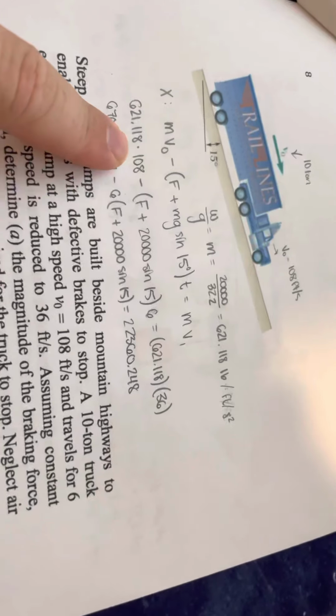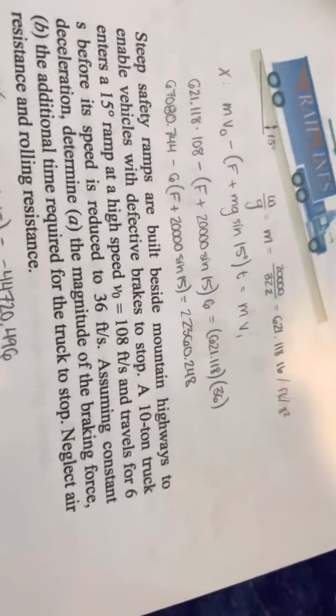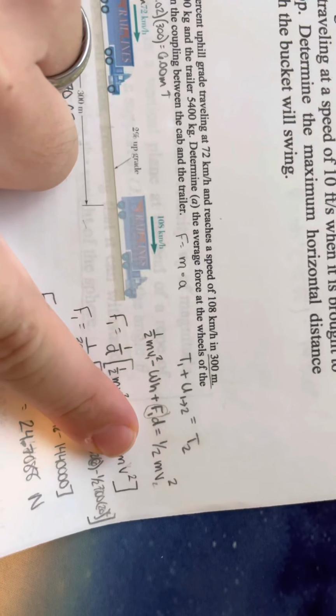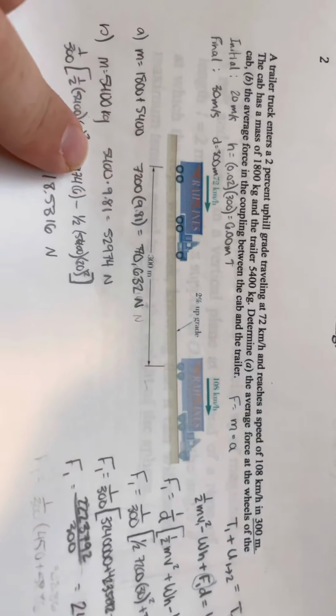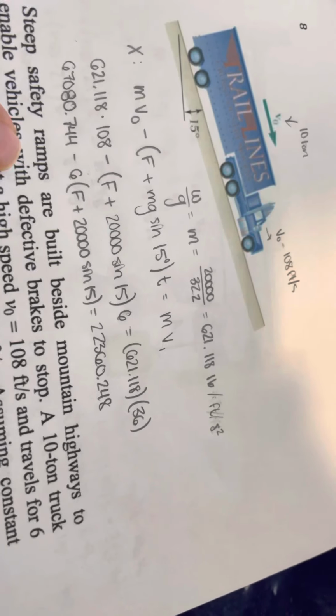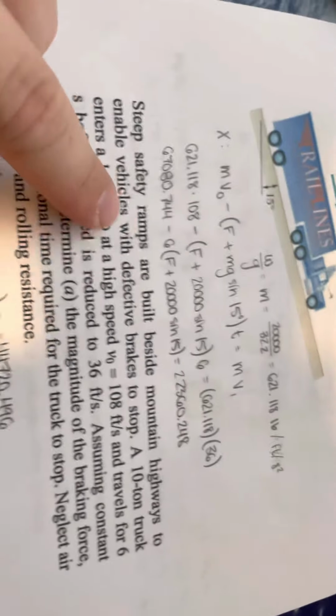I've got to really look through this chapter again because this seems more conservation of energy. This must be conservation of momentum. Because this would be conservation of energy, mass times velocity squared. Why is this not mass times velocity squared? I don't know. That's actually confusing me right now. Whatever.